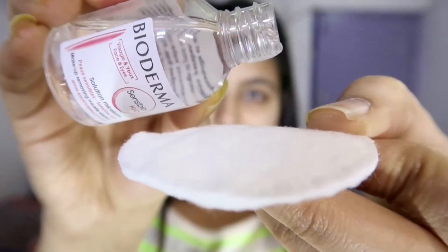Even if you have acne-prone skin, you can use this cleanser. The cleanser I'm talking about is the Bioderma Sensi B'H2O. If you've been watching my videos, you know how much I rave about this product. Bioderma works well for sensitive skin too, so you don't need to worry, and it's going to remove all the dirt and gunk out of your skin.